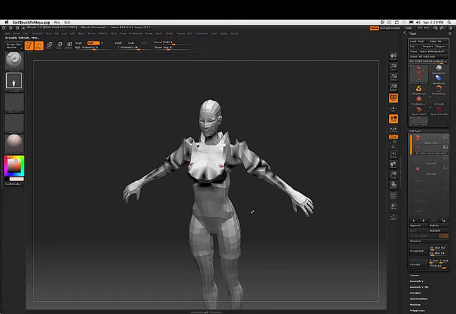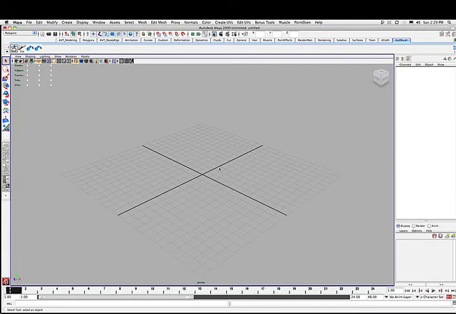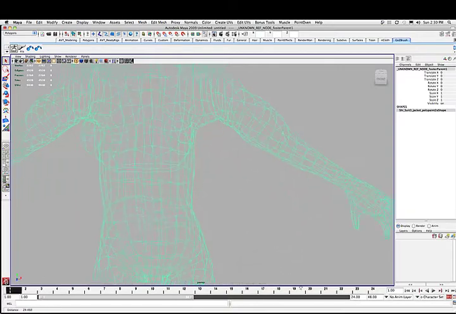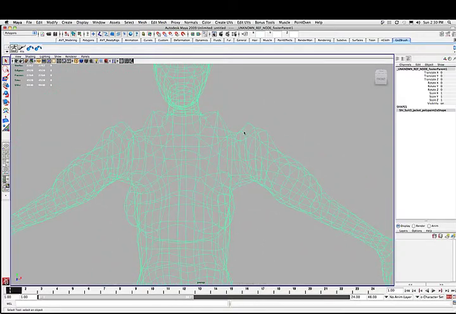And that's the nice thing about the upcoming ZBrush 4 for PC users, which I have no sympathy for, because they already have a lot of things we don't have in the Mac version. But as it's exporting, here you see the basic cage, right? And so it's hard to get into some of these areas.